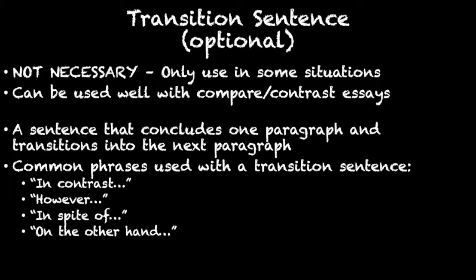So I've listed some common phrases that you can use with a transition sentence. In contrast, however, in spite of, on the other hand. These are common phrases that are used to show that there's a new idea or another idea that is different from the main idea that you just had. So again, you don't have to use this for just a regular informative essay, but when we write compare contrast essays later on, you may want to start using some of these phrases.